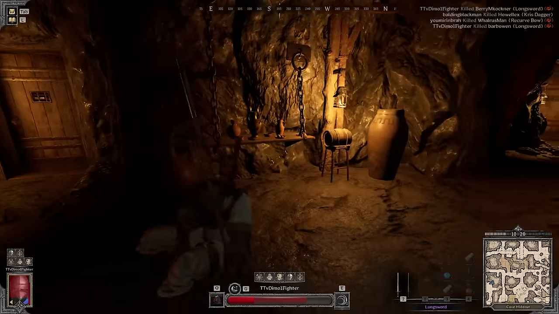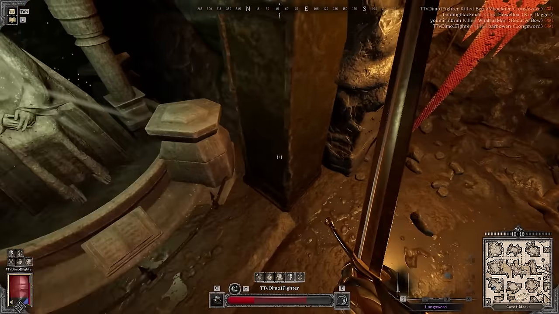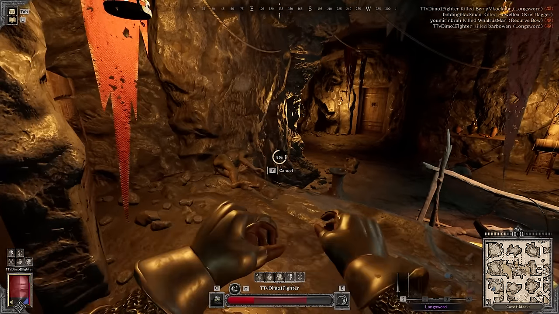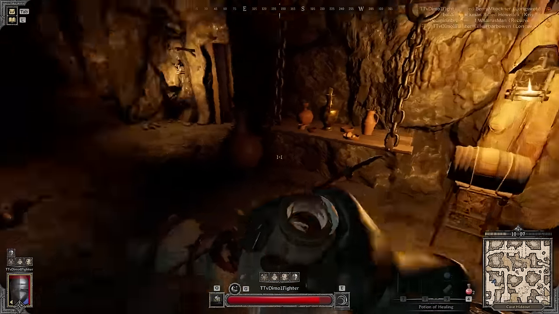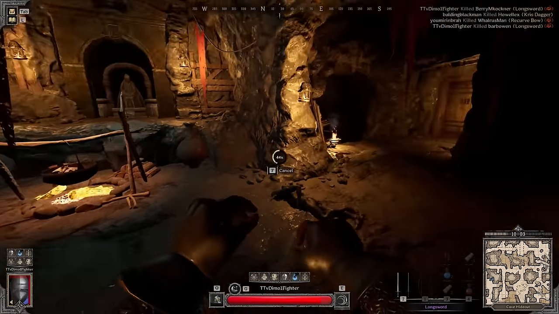One more. GG, brother. Let's use the shrine. Holy cow, that thing hurts a lot. Not gonna lie, damn. Is that the one? Let's see, let's see. That's one of the barbs, yeah. There's two more to go.